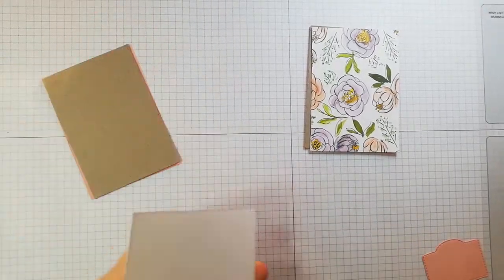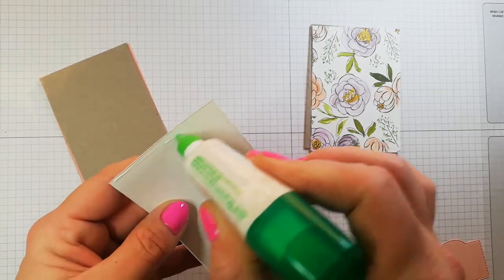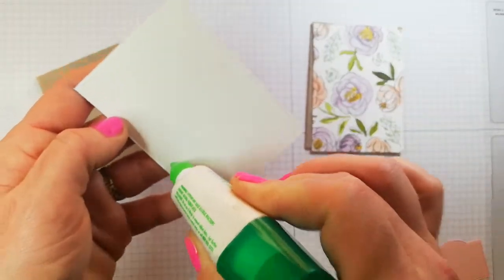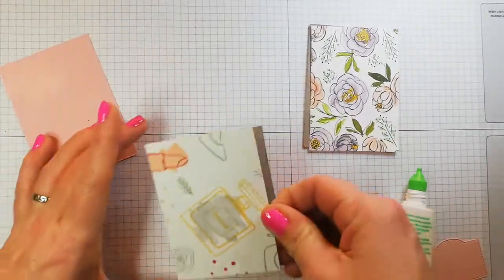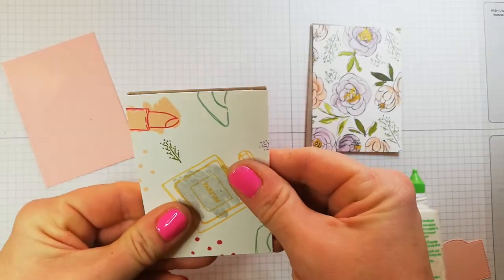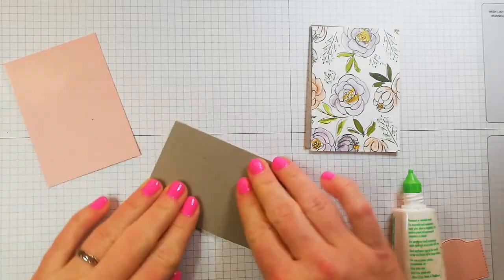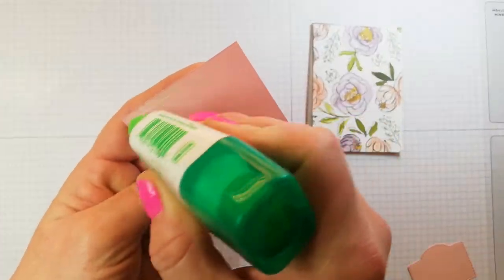Right, so, let's just get the glue on. A little bit extra than normal because it is chipboard. I'm not sure if it'll stick as nice as... Oh, that's pretty good. Okay, I'm going to put the Blushing Bride on the back.